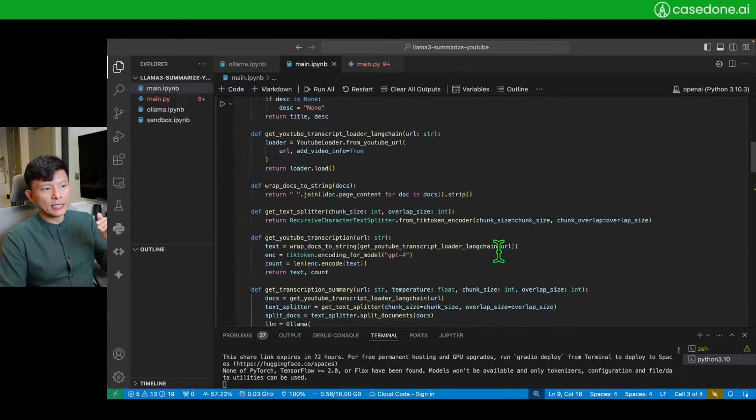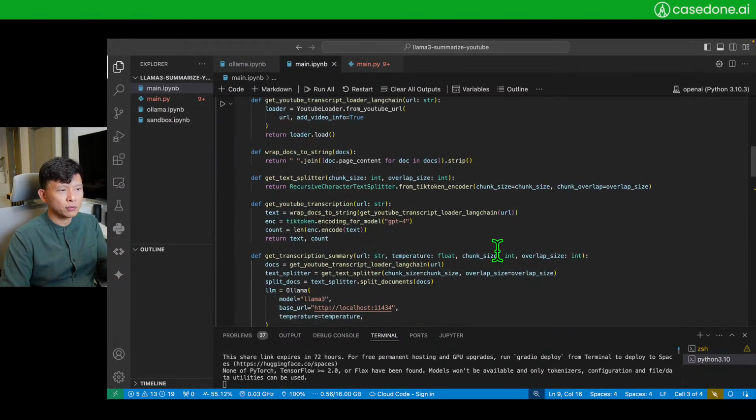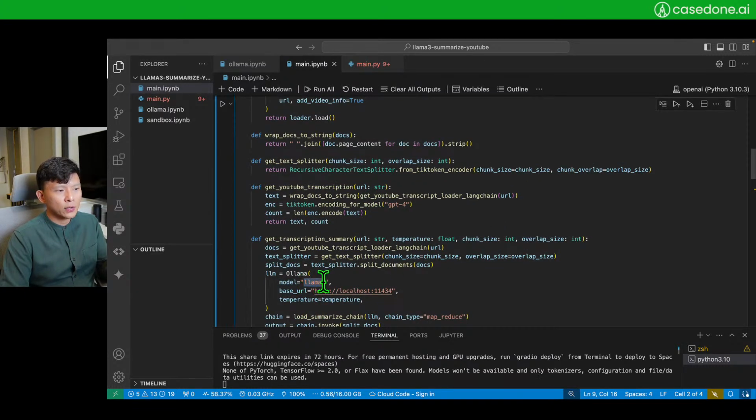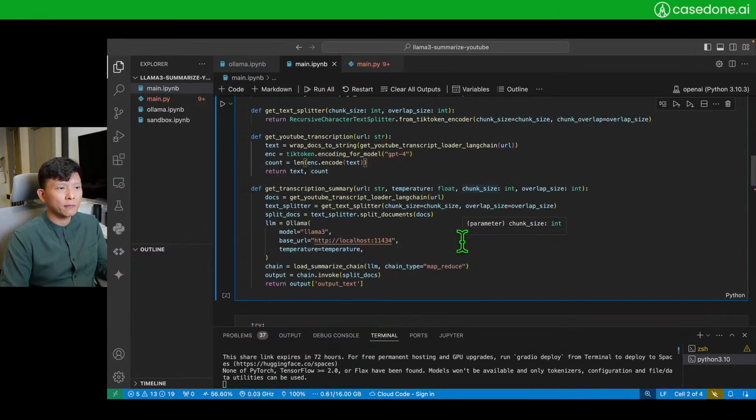So pretty much if you hard code anything, then this can be improved, right? Yeah, that's what I said. You can find a way to allow the user to select the model you want to use. For tiktoken as well, you might allow the user to select an encoder to help you estimate the right number of tokens. Right now, the tokenizer is for ChatGPT, for GPT-4, but my model is Llama 3. That's a mismatch. That's the reason why I said it's an estimate token count. You can improve this as well.